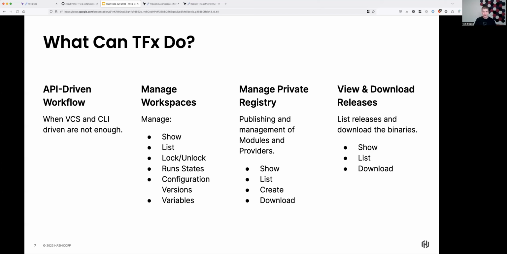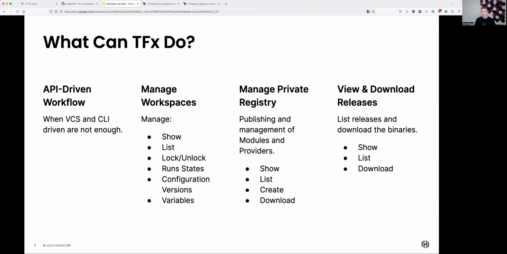And then, going back to Terraform Enterprise, a self-hosted, self-managed platform, HashiCorp is constantly making changes and updating or adding features to the platform. So if I'm managing that platform, I need to update it. I want to be able to view releases. I want to be able to download what we would call an air gap binary, for those systems that don't have egress out. For a lot of my big customers, that's not something that's possible. I have to store everything within an air gap environment. So this gives me an easy way to download those binaries.